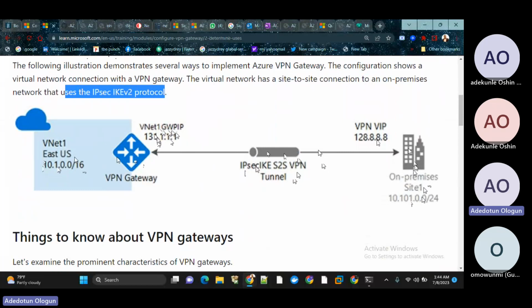Then at the edge, at this other building here, we don't manage clients here. Maybe the client is installed on a laptop, right, to receive what is coming. So you now have what's called the VPN VIP. Okay, we don't manage the IP here. This is the network in the house.